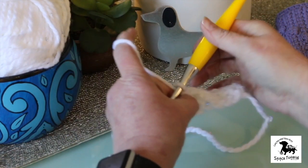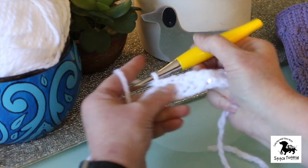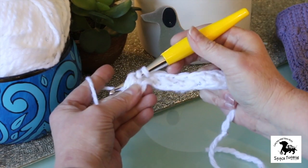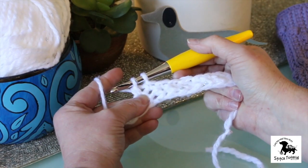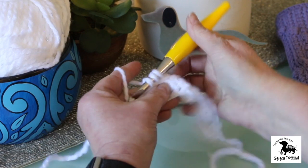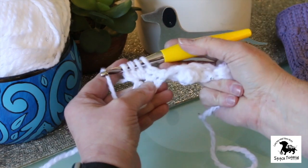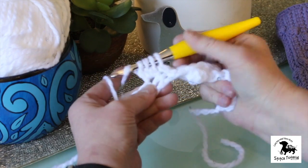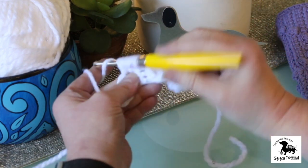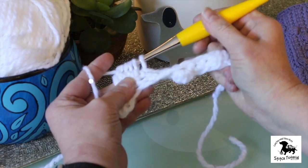Now I'm going to show you a five-stitch bobble, so I'll just do another couple of single crochets for some working space. The five-stitch bobble is the same thing, but you do the insert five times instead of three. Yarn over, insert in your stitch, yarn over, pull up your loop, yarn over and through two loops only — and you do it five times. One, two — I'll go a little slower — three, that's where you'd end if you were doing a three-stitch bobble. You do it twice more for a five-stitch: four, and around again, and through five. So now you have six loops on your hook. Yarn over and pull through all six.